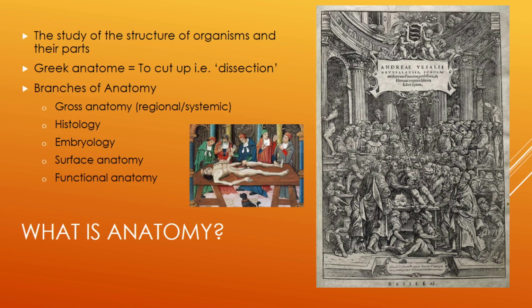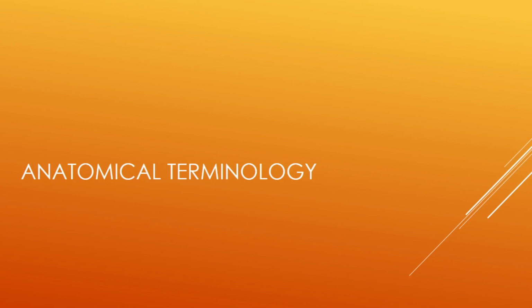Or maybe the shape of articular surfaces of bones to allow the proper movement of a joint, and how that then affects the types of movement that can happen at that particular joint. So that's functional anatomy. What can be a very difficult part of anatomy is actually learning the language of anatomy. It essentially has its own language, and you must become comfortable with this language. It's used the world over in healthcare.